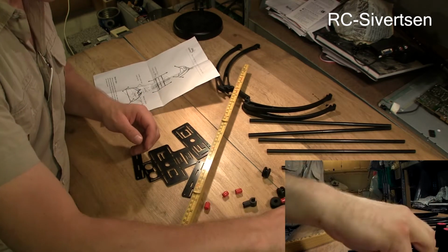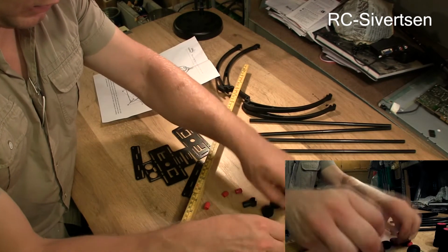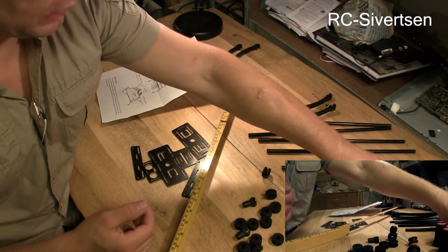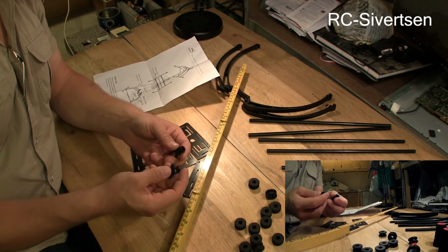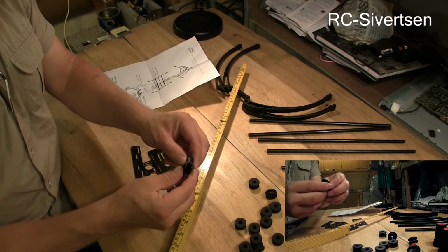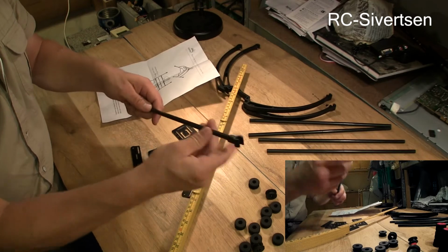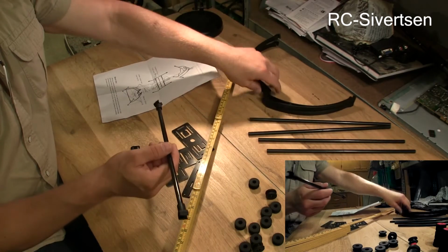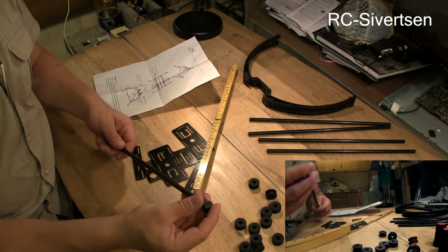We can put them aside. We have the ends. This is probably for the ends of the carbon rods. And also, yes, this is for the center rod. This is probably for this one, like this, to be in the center to stiffen up the landing gears. But it's not tight. I don't know.